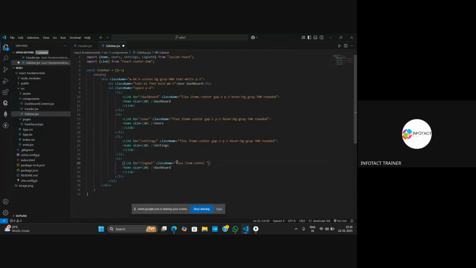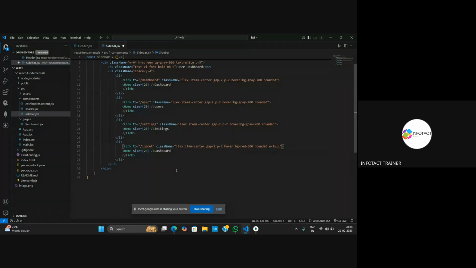I'll provide the gap as 2, padding also 2. And then if I hover on it, the background color will turn red 600. And then it has to be rounded and the width has to be full. This is what our logout button was.